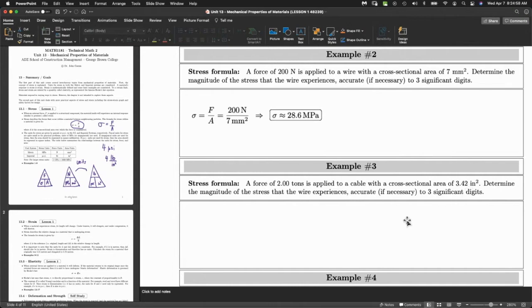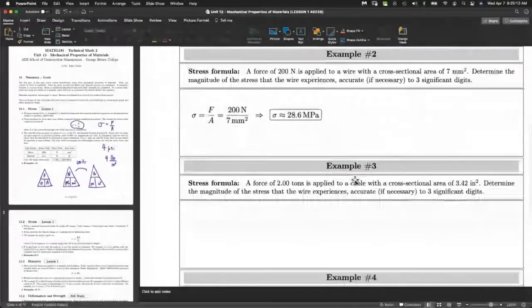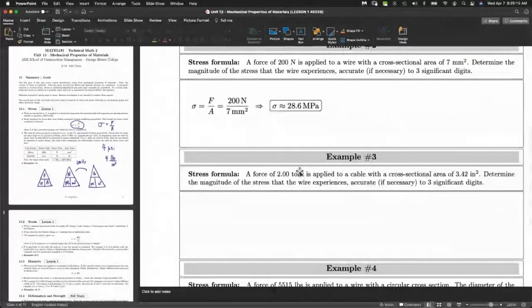So we have a little bit of an issue because of tons. See tons? I don't see tons here. I see pounds. So can someone tell us in the chat, what is 2 tons? Thank you, Anthony. Yeah, so 1 ton is imperial, and 1 ton is 2,000 pounds. So this is 4,000 pounds. I've done these calculations earlier.